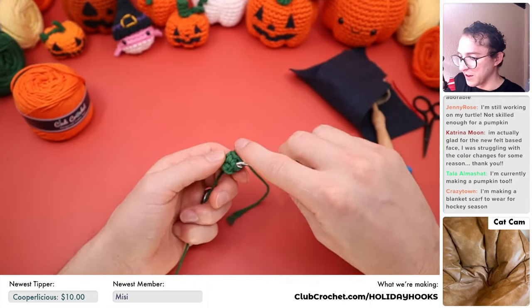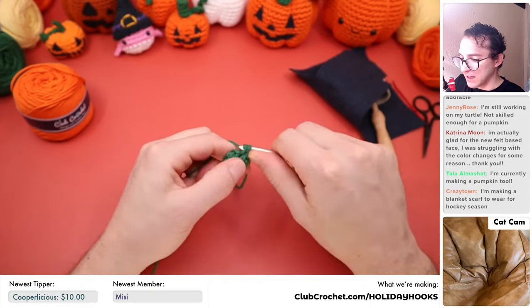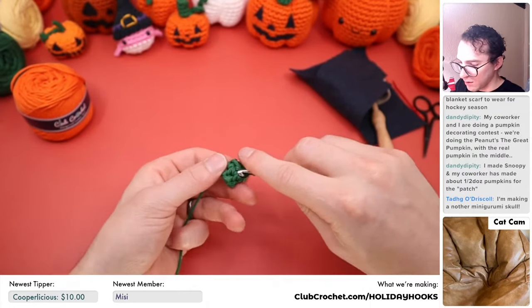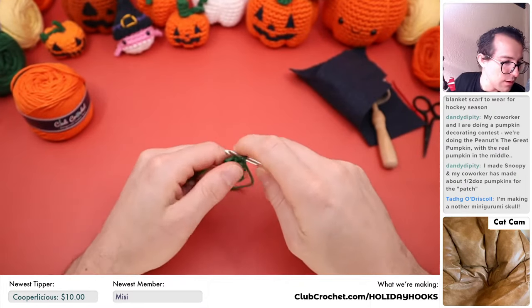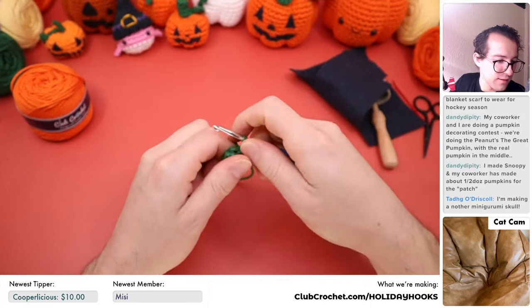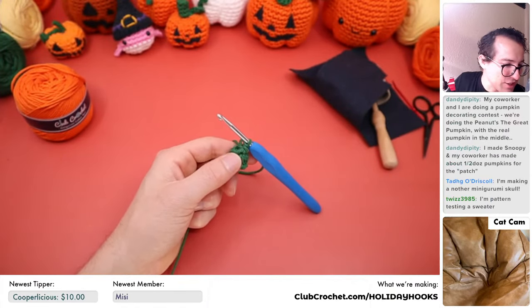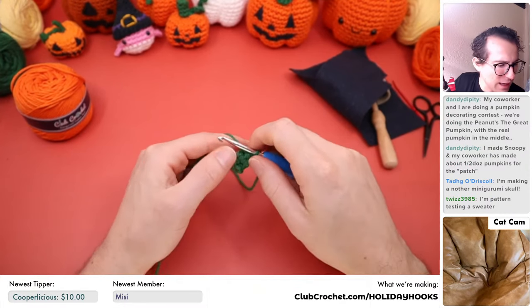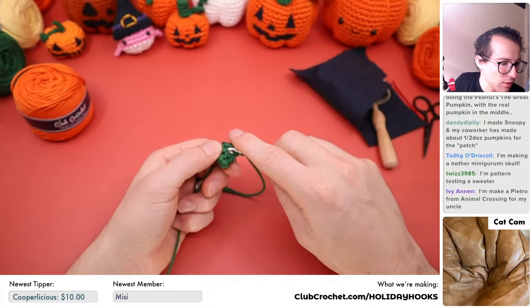I watched a video the other day about Irish names, and I found out that Tig's name is actually Irish. At least I think it is. Let me know, Tig, are you Irish? Oh, Amy, thank you. So yeah, we got Jill making a pumpkin. Nove is making a baby Groot right now. That's pretty cool.